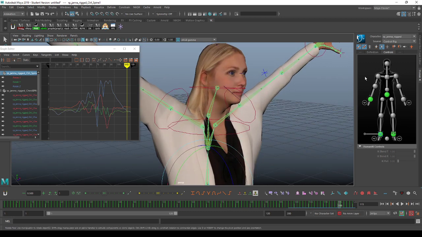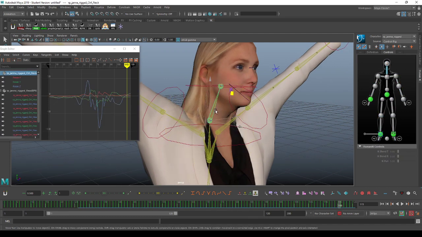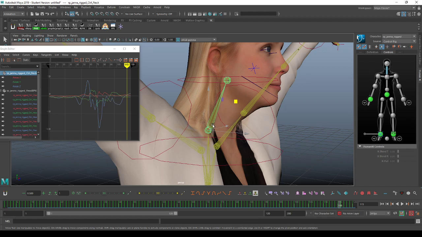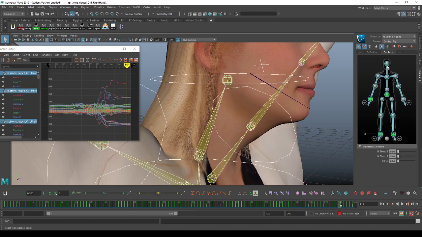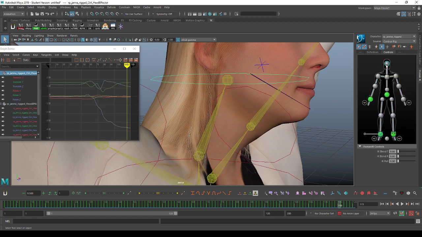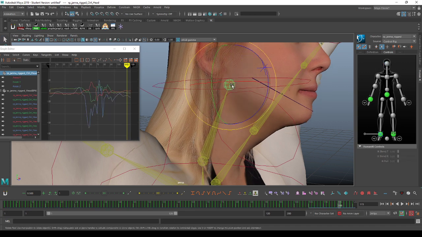Also, the neck. It actually only selects the neck joint, but not the head joint. If I select the head joint, it doesn't show up here. This is only the controller for the head, but not the joint.